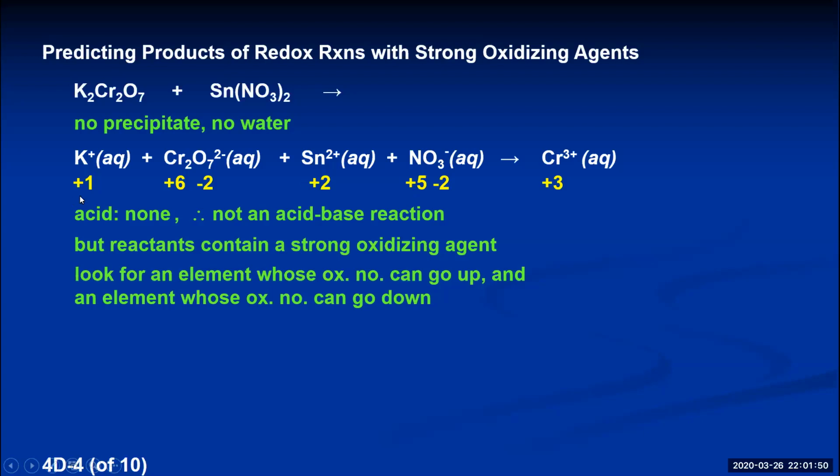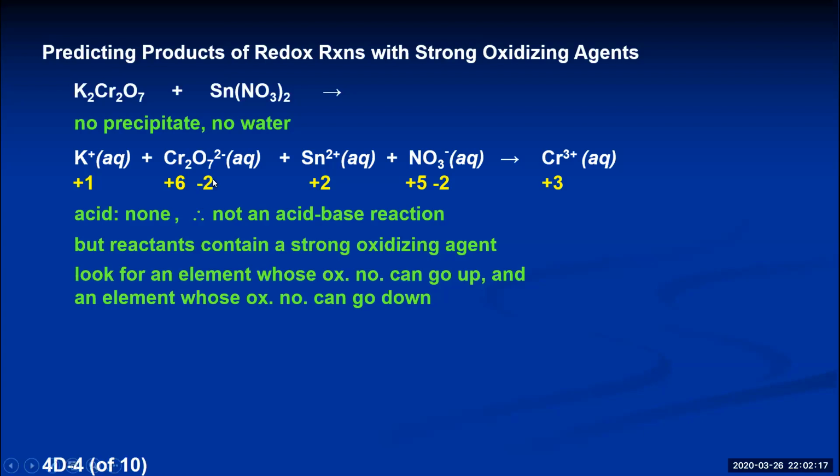Potassium's the first possibility. Potassium can either be in its elemental state where its charge is 0, or it can be +1. There's no other choice. So it can't go any higher than +1. This is not reacting. Oxygen is -2. It could go up to 0, so that's always a possibility, but because oxygen is the second most electronegative element in the periodic table, it really holds its electrons strongly, and it's very unlikely it's going to be the one that's being oxidized.